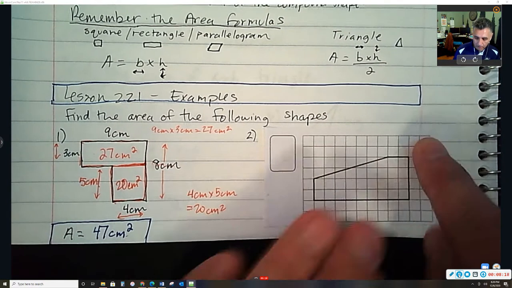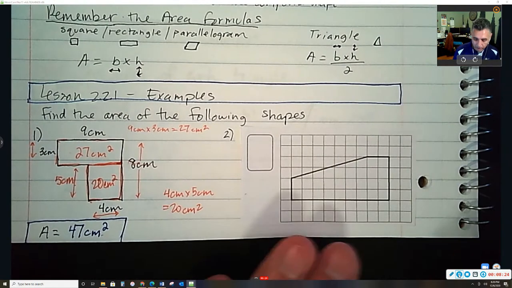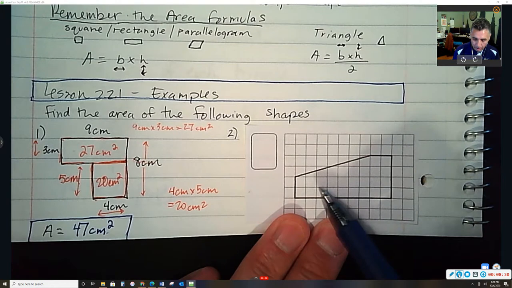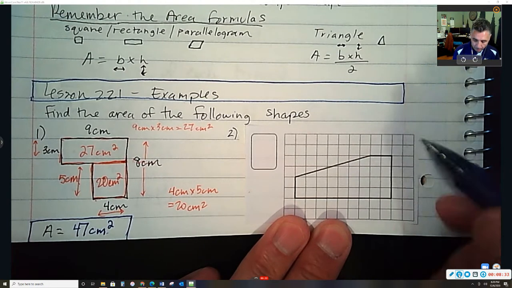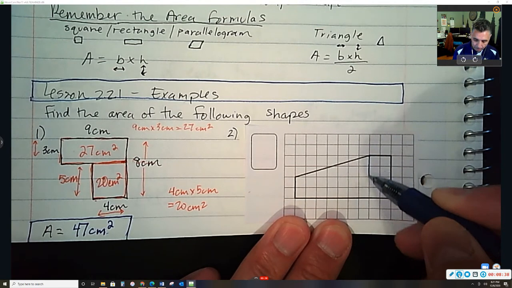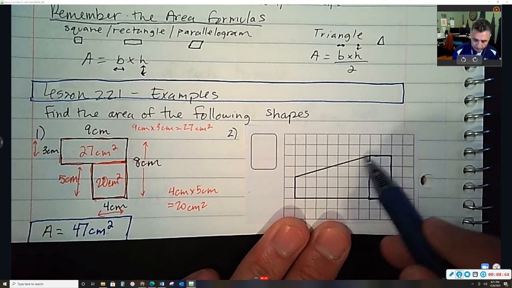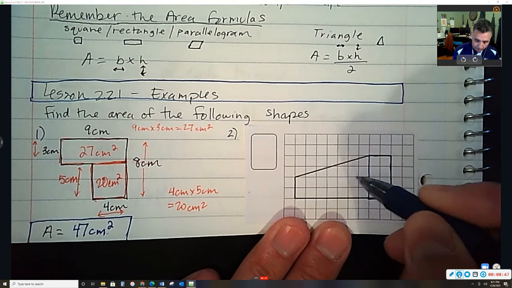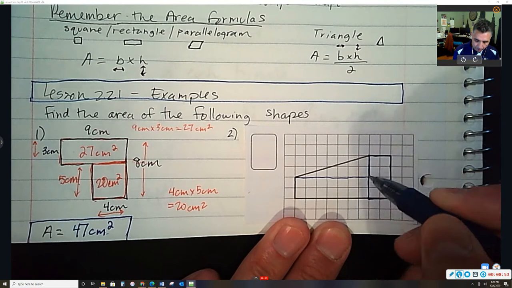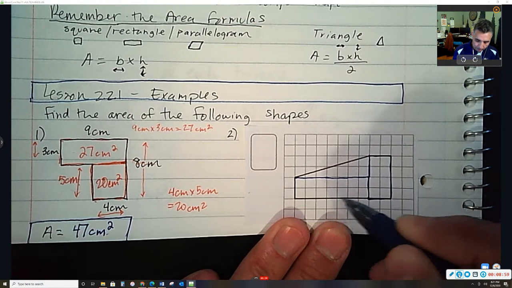Okay. So let me move on to number 2. So number 2, again, what you want to do is identify some shapes that make up our compound shape. So I like to look for rectangles and triangles. So I look at this and I'm like, okay, well here's a rectangle. And then the slanted line here, I know if I draw a line all the way to where the point is, then I can say, okay, I know this is a triangle. And then I also have this rectangle down here.